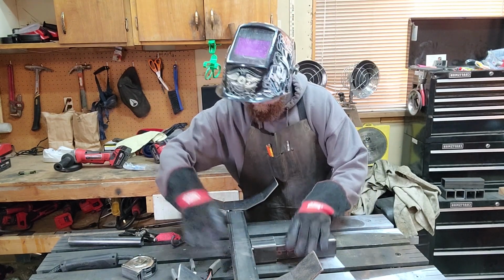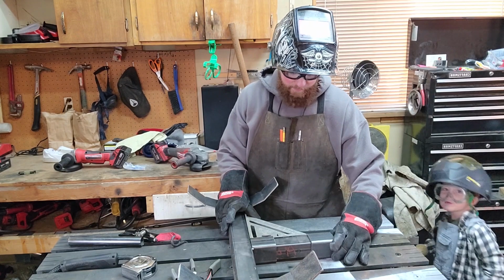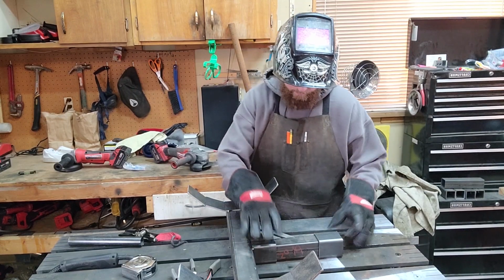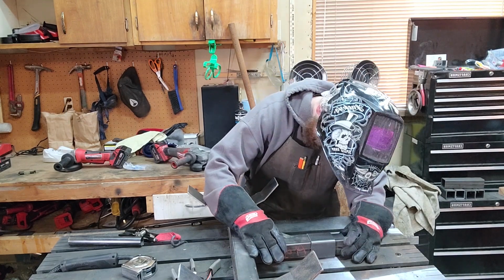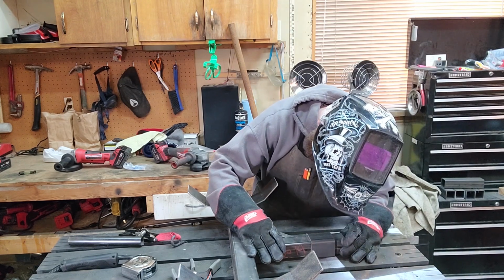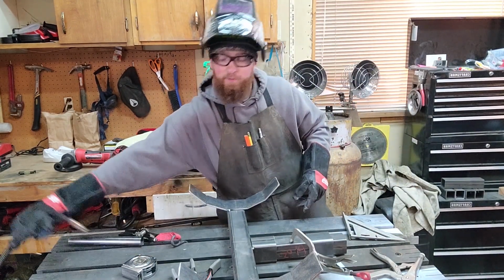So I'm going to check, make sure that this was squared on here, and it is. Okay. And now I'm going to pull this out and just barely get it in on that edge. And I will put 4 good tacks on here. Okay, so that's good. We're going to tack that in here, and then we'll go check it on the car.